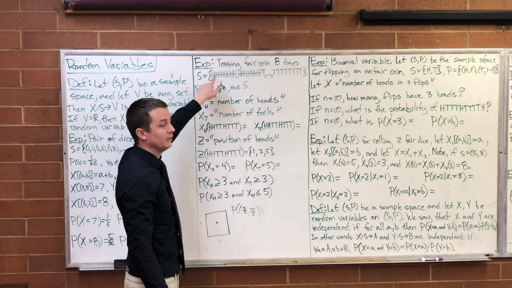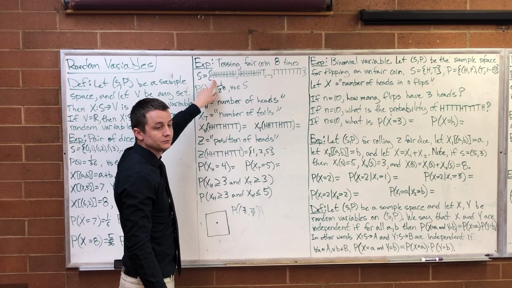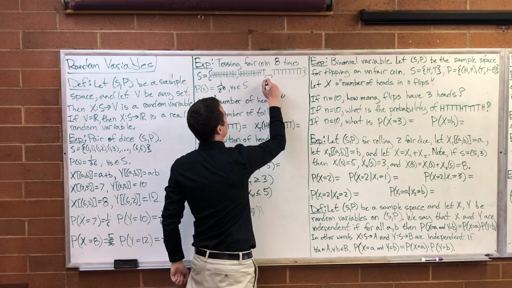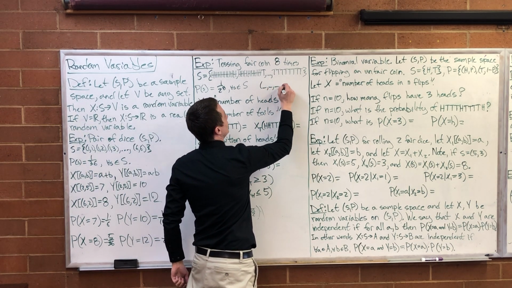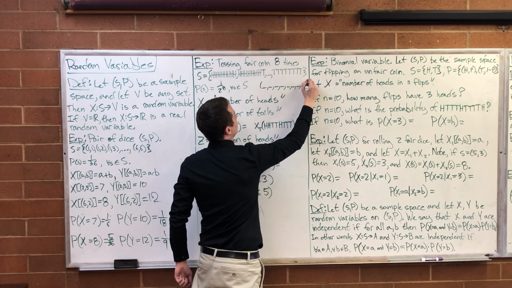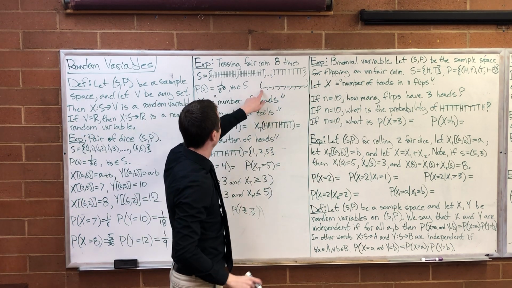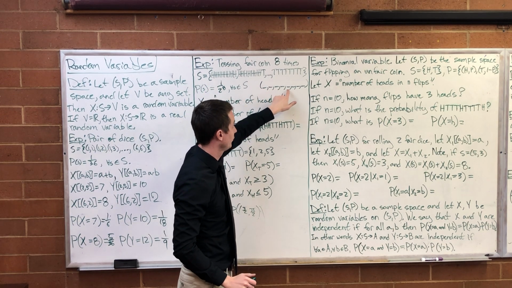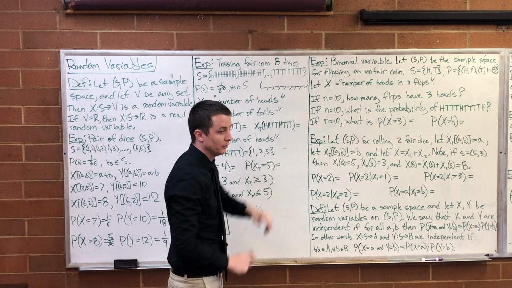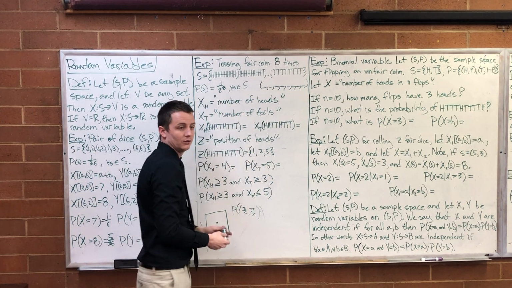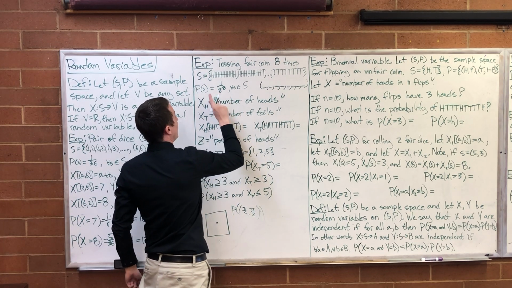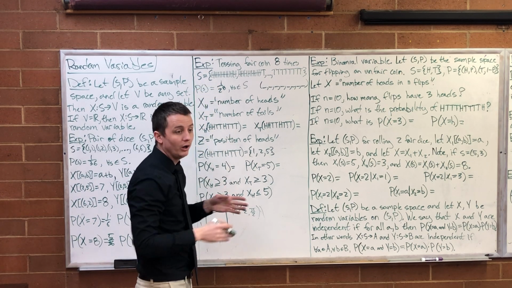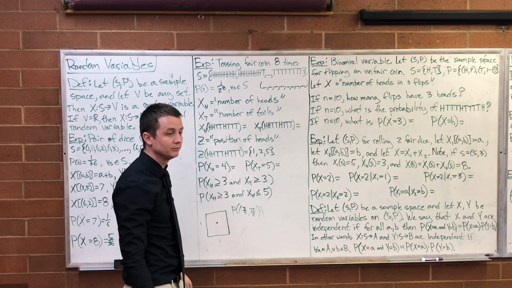What's the size of S? How many things do I have in here? A lot. 2 to the 8 is a lot. Why is it 2 to the 8? For a particular flip, I have 2 options for the first one, heads or tails, 2 for the second, 2 for the third, 2 for the fourth, 5th, 6th, 7th, 8th. 2 times 2, 8 times is 2 to the 8. And the probability is 1 over that. We're saying that the probability of one of those outcomes is 1/2 to the 8. 1 over the size of S is the way that we've been writing that, right?